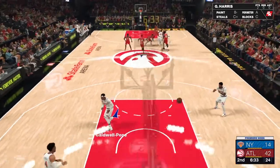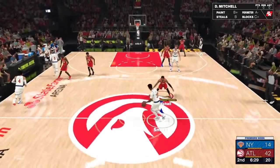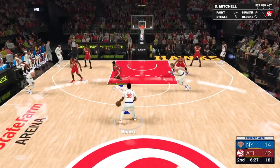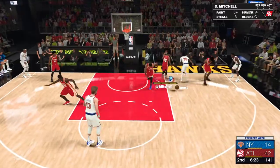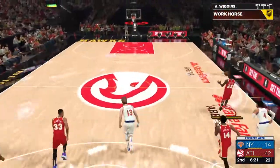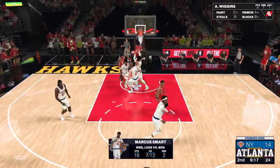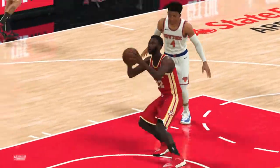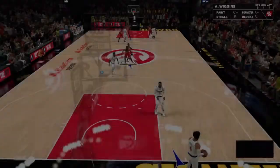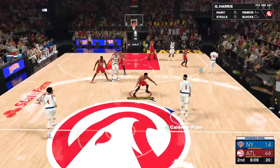And I respect the strategy. Despite the sizable lead, you got to stay in attack mode. You want to stay aggressive, right at the rim, driving another nail into the coffin. Now here's Smart. In his last outing, 16 points for him. Here's Wiggins. Throw it down on the breakaway jam. And this is what Wiggins loves to do. Get out and run and punish the defense in transition. Wiggins gone 3 for 3 from the floor.